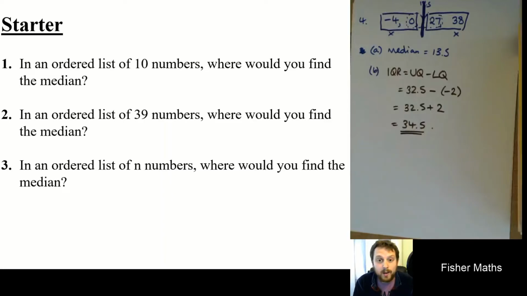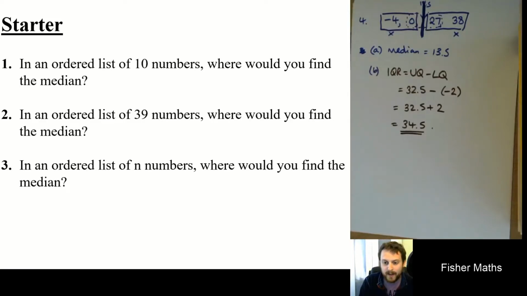And then it doesn't ask you what is the median, because we don't know what the median is going to be unless we know what the 10 numbers are. It depends on what the 10 numbers are, and in particular, it depends on what the middle number is, or what the two middle numbers are. So it's not actually asking you what is the median. It's asking you whereabouts, be specific, whereabouts would you need to go to find the median?